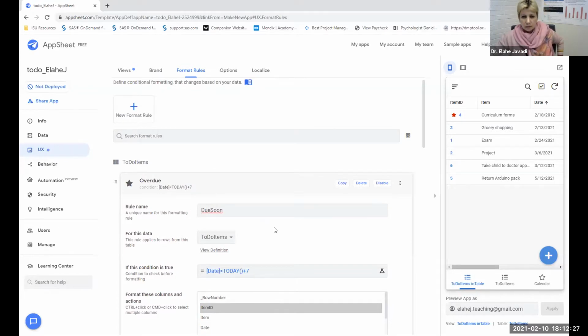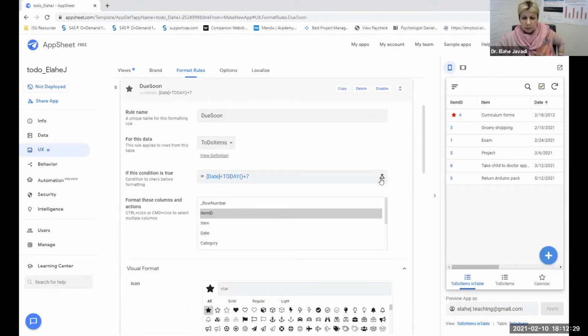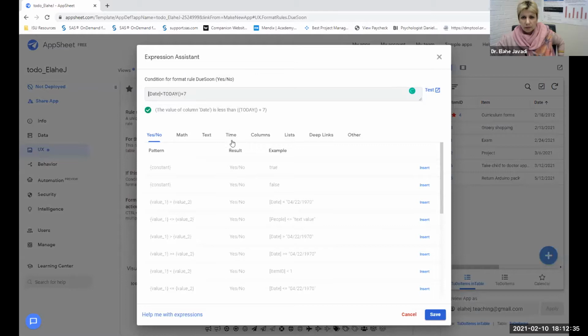Then as we saw earlier with some of your classmates' example, we're gonna apply the filter, and there are different types of filter that would help you write the formulas. So I picked the time, and then for time, it has the date that you can compare to today.